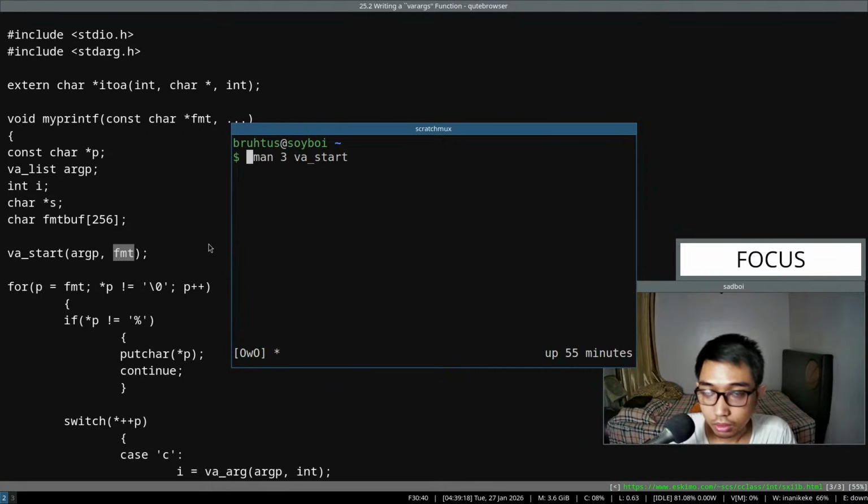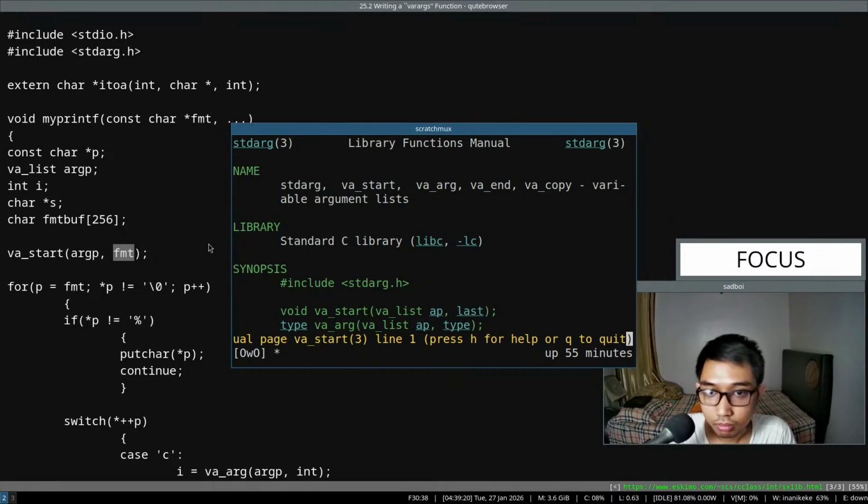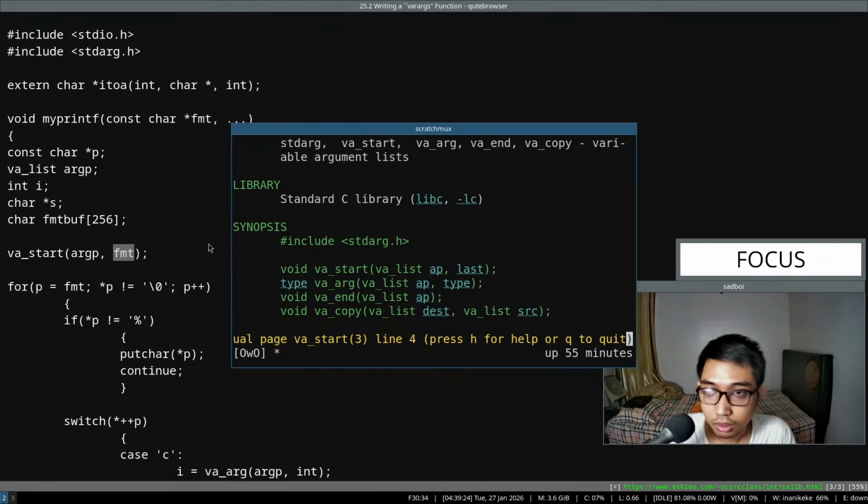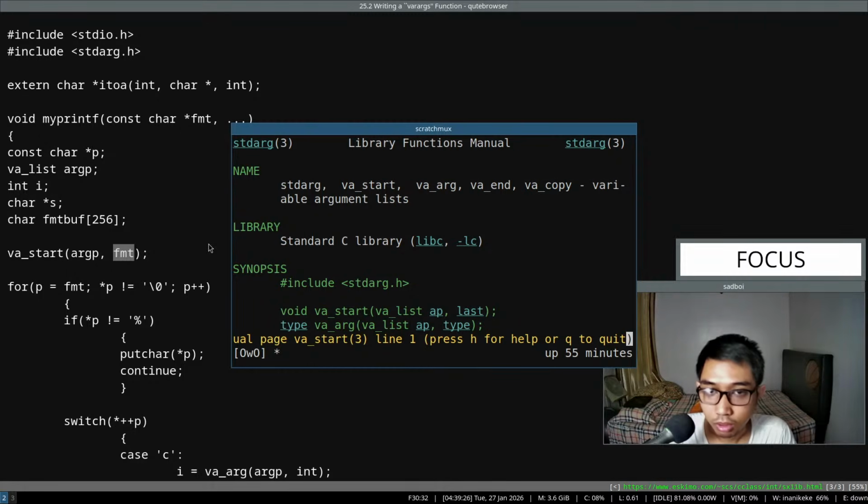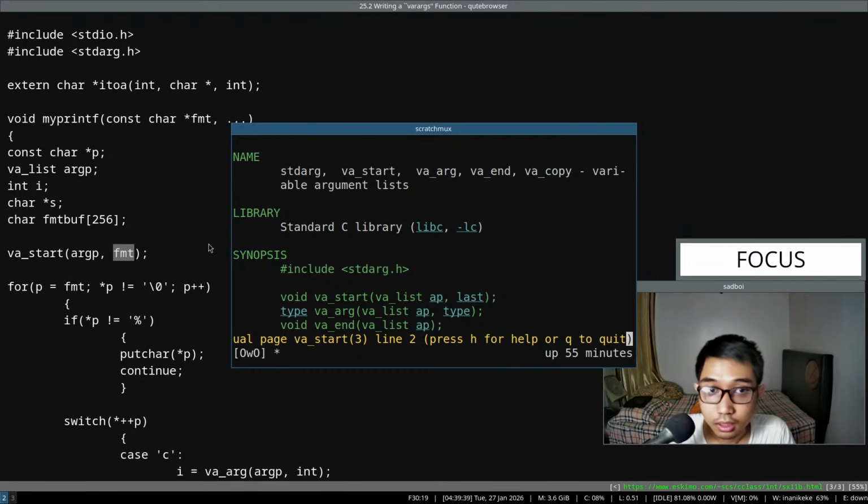So if you want to make your program more portable, running the program in another POSIX compliant system, then you might want to stick with the POSIX standard syntax or something like that.